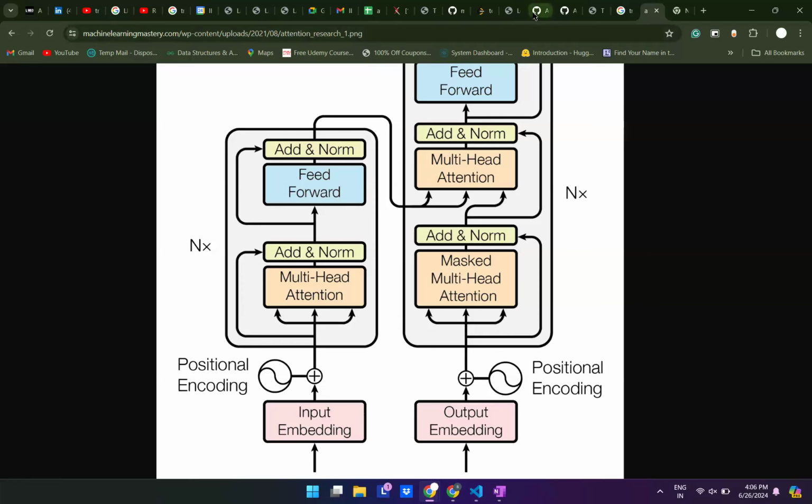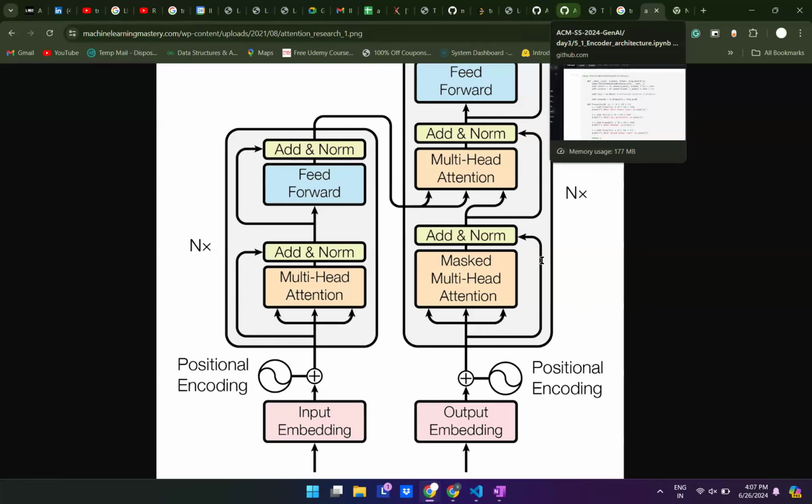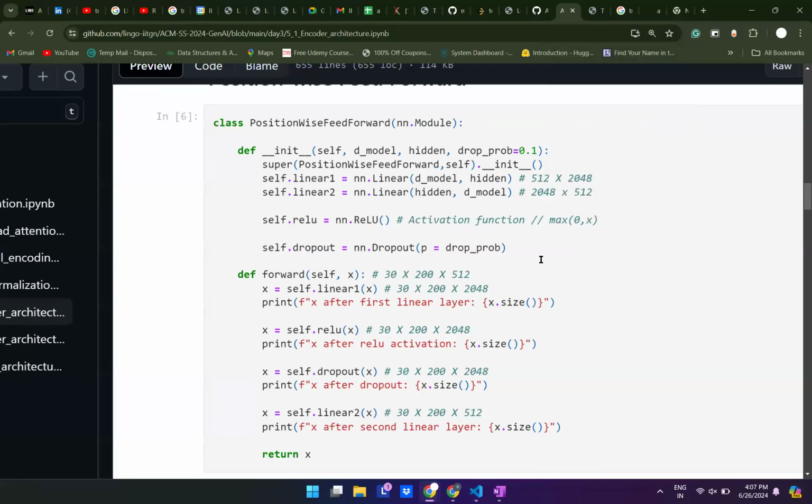How they implemented it is they added 2 new things here. One is just a ReLU activation function. I hope everyone knows what ReLU does. If I just showcase it in simple form, whatever x is negative, it just keeps it 0, and whenever it is positive, it will just shoot up.